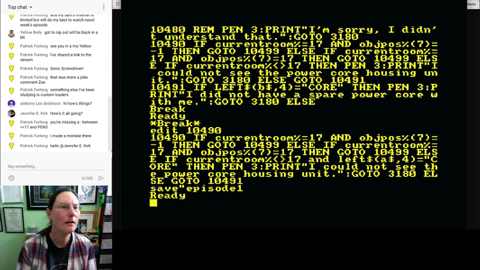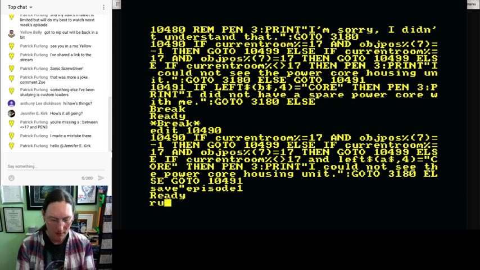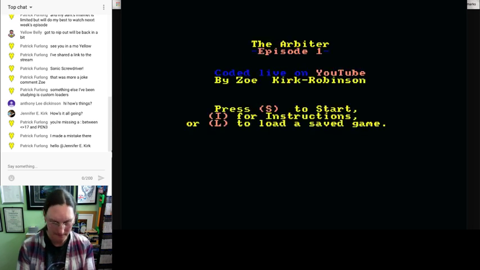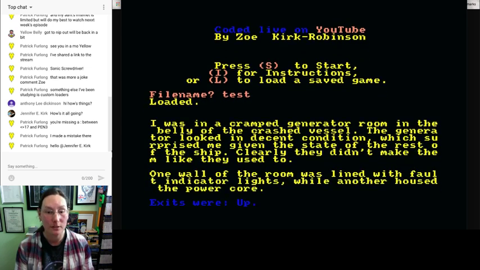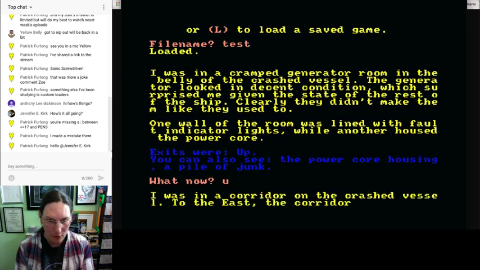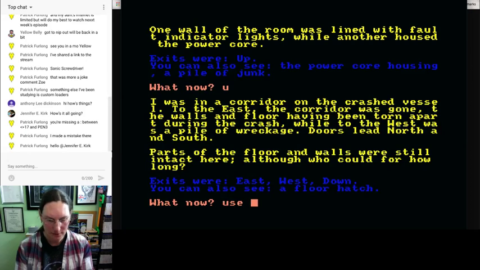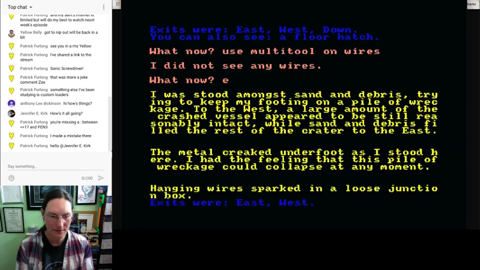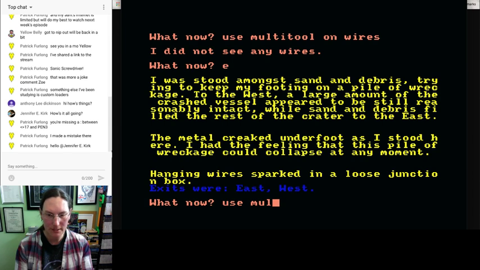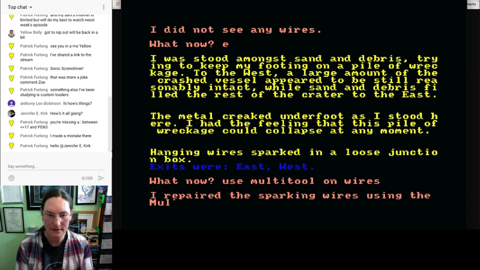File drives save. Save it on CPC, Java CPC. Right, this should work now. Load. I think we've got all of the issues. I think. We're probably going to end up having this a lot. So, if we go up, use multi-tool on wires. Did not see any wires. So, got the wires, use multi-tool on wires.